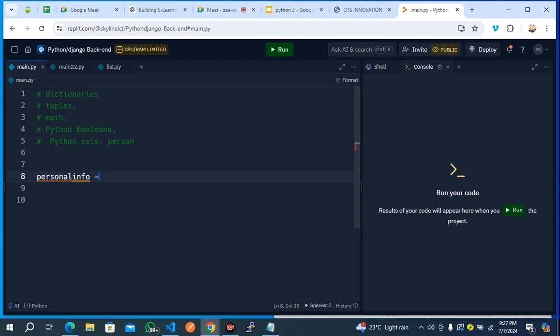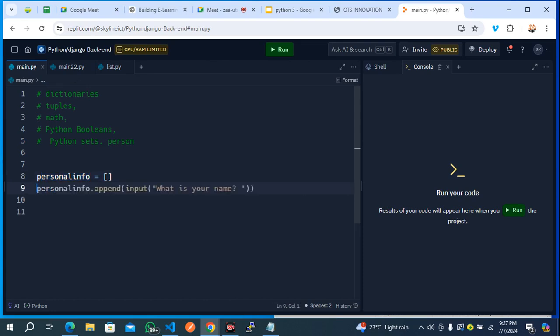In this personal info, let's create a list. Of course, you know that to create a list, we use the square brackets.